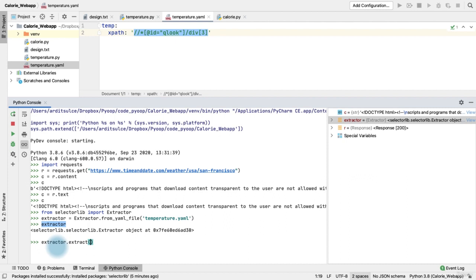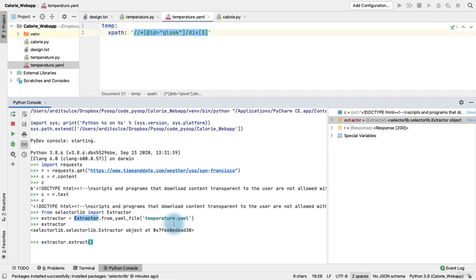That method now needs as input the source code of the file, because so far we provided the information about the XPath to the extractor, but we haven't told extractor what the source code is that the extractor should search for that XPath.